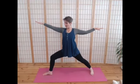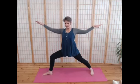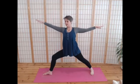Let's do that again, breathing in. And release. One more time, breathing in. And release. And then turn your palms up. Breathing in. And turn them around the other way, breathing out. Can you do that a few times? Feeling the movement in the wrists, the shoulders, all the while super strong in the lower body.